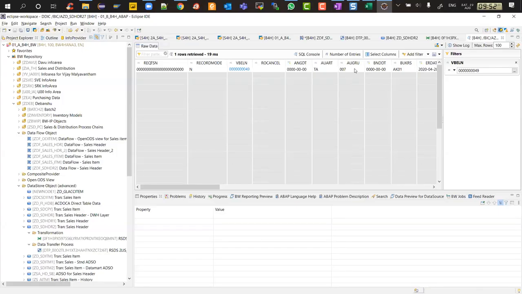Did you check that? Is your cockpit activated successfully? I have not checked that. Please check that, because as per my understanding, even BW4HANA 1.0 should jump to the cockpit by default. But I'll check that. Maybe I'm wrong, but my understanding says that it should jump. First check whether the cockpit is activated successfully or not. I already showed you how to check that in my previous classes, so please check that.